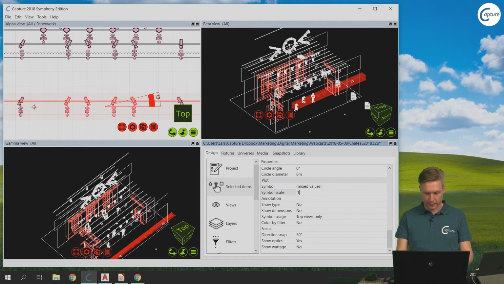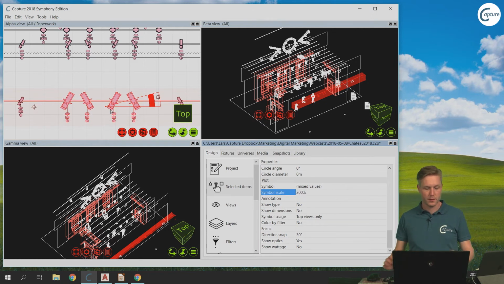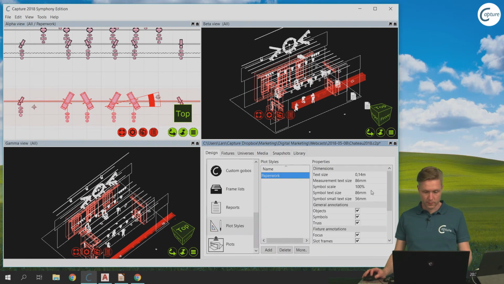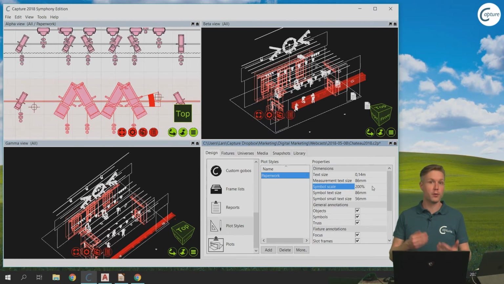So if I type 200% here, you can see how I applied that scale to these four fixtures only. Now this scale does in fact combine with the scale of the plot style. So if I've got 200% both in the plot style and the fixture, these four fixtures are going to be 4 times as large, because that's 200% times 200%.